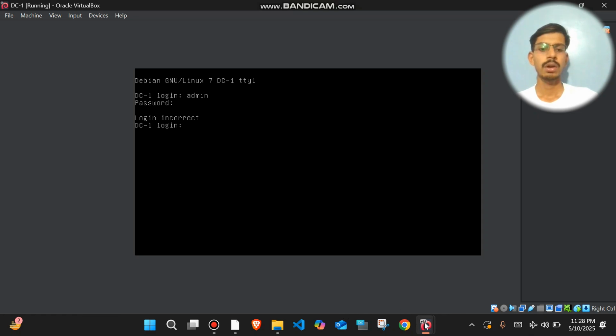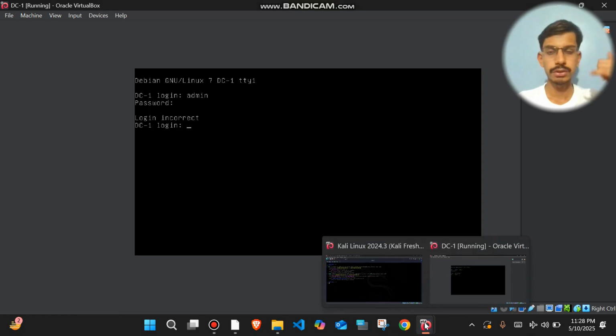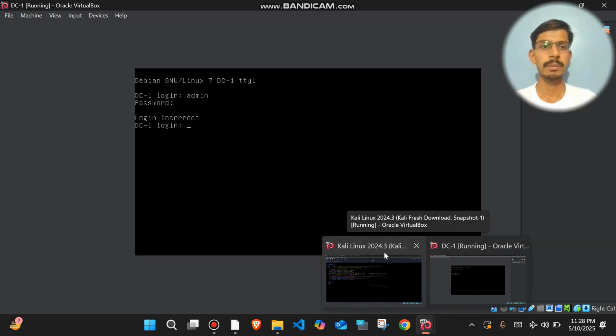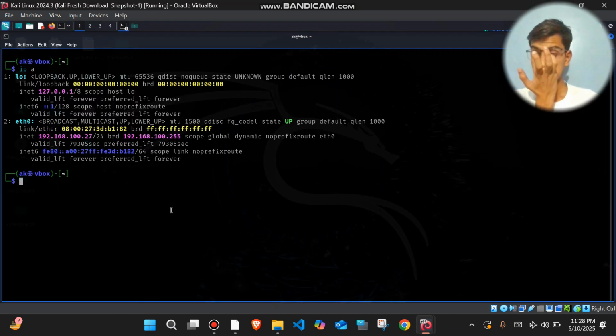Incorrect. So our target is to penetrate into this machine by using msfconsole. Msfconsole is, you can say, a tool in Metasploit that is used for exploiting vulnerabilities.